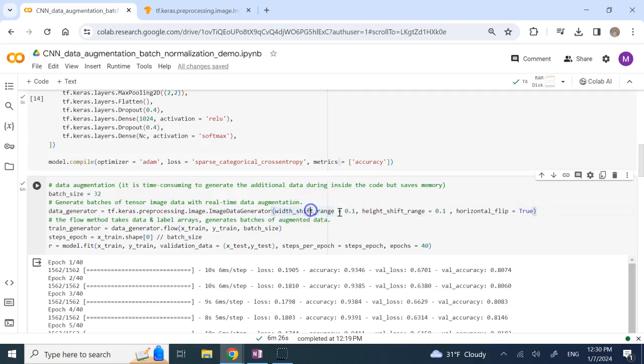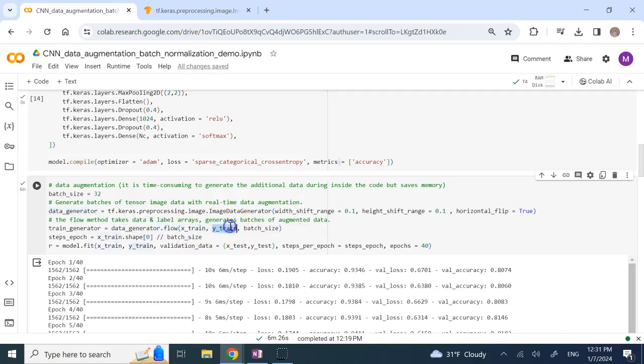Let's say if it does it on all of these images, instead of 60,000 you might get more than 240,000 images or so. But it's not going to feed all of them at once to the network. It is doing it batch by batch. What is the size of the batch? How many images would you pass? You determine that. It's a hyperparameter. So here I say pass every 32 images at once and train. So this data flow is doing that, this data generator flow.